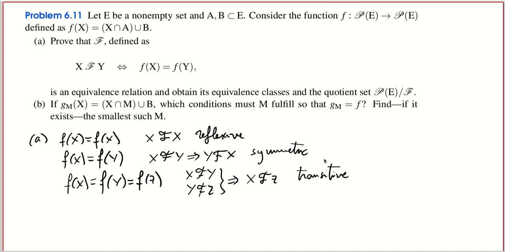And you see, in this proof, we haven't used any other fact than the fact that this is an equality between the function of the first element and the function of the second element. This is all we have used here. So this is completely general, right? So anytime you have a relation defined as the equality of a function of the first element and the second element, that is always an equivalence relation, right? But we're dealing with a particular equivalence relation, and it's an equivalence relation defined by this set here.